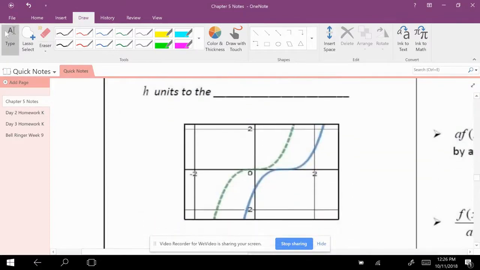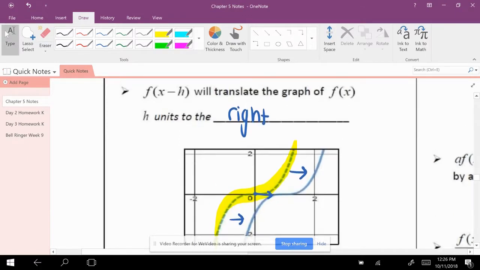Okay, I'm going to move down. Now this is the same situation. I would keep highlighting your parent function so that you know what direction it's moving. Because look, you're moving to the right. Here are my arrows. I'm taking this and I'm moving to the right. So yes, I am moving right, just so that you can visually see what's going on. And that was when inside the parentheses we had a negative. We did that example above. Is it ever going to move diagonally? It will never move diagonally, no.